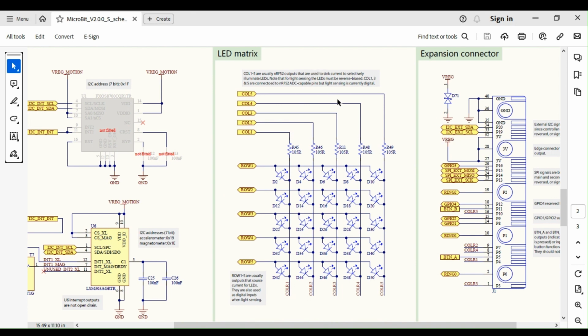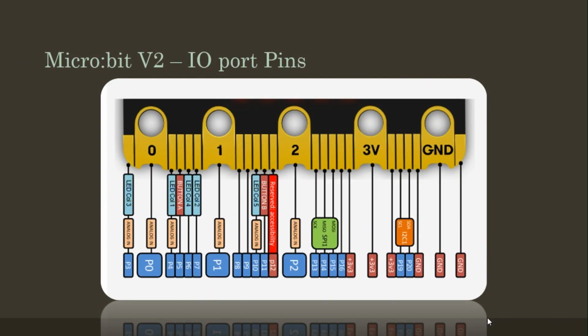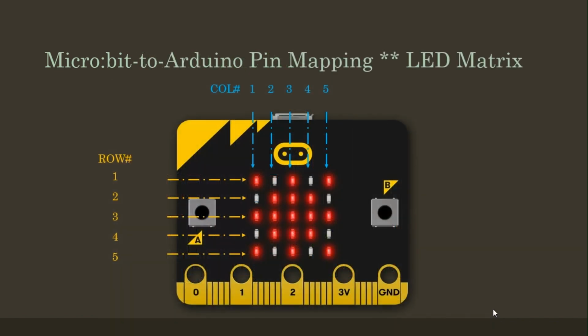To determine which I/O port pin to use for the row and column signals, we can look at the edge connector of Microbit V2. There are 5 connections available, each corresponding to one of the 5 LED column signals. These signals are labeled as P4, P7, P3, P6, and P10 in sequence. In an Arduino sketch, the LED column signals can be accessed using their respective pins, 4, 7, 3, 6, and 10.